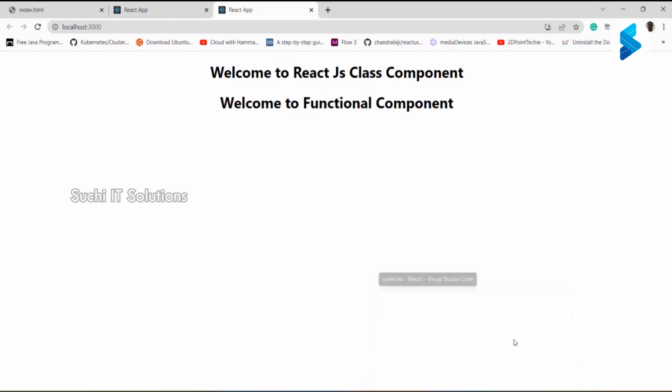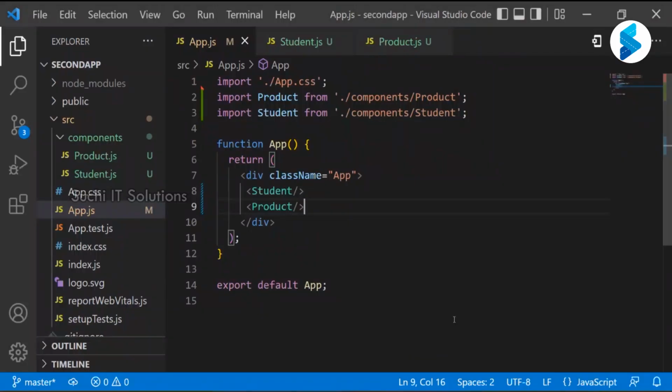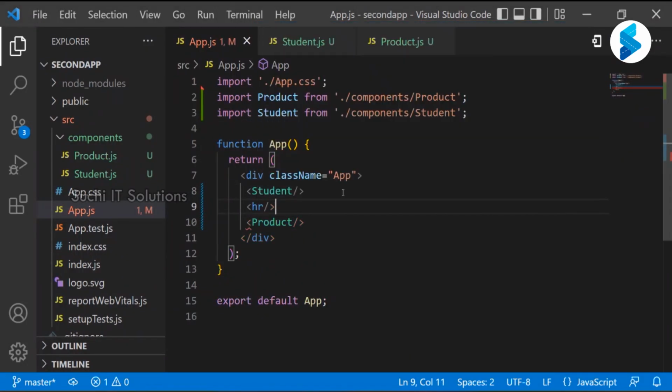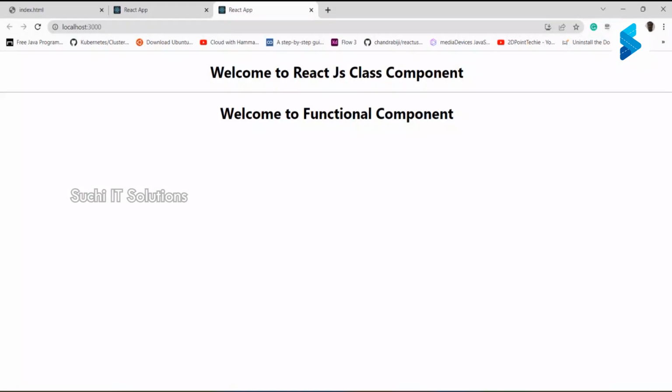If you want to differentiate, one line is required, so you can provide one horizontal line here. This is the way we create a functional component and a class component. Welcome to React.js class component. Welcome to functional component.